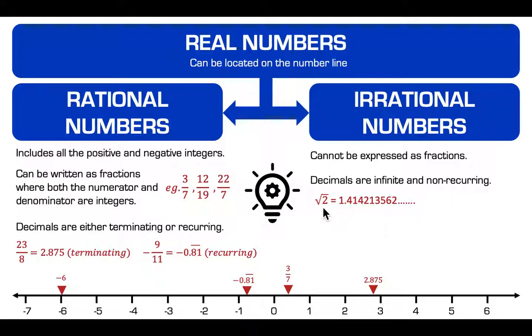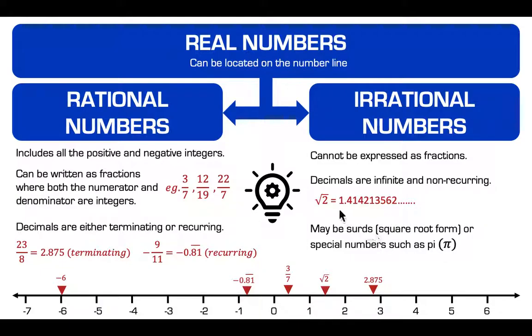So here's an example. If you do square root of 2 into your calculator, you'll get this decimal. It'll stop only because your calculator runs out of screen, but in reality it keeps going on and on and on. I can see there's no repeating pattern in there, so this is an irrational number. I can still map it onto the number line because it is part of my set of real numbers. So irrational numbers are still real numbers. I can put them on the number line, and I know that 1.414 sits somewhere in here, so square root of 2 sits in here. But it's an irrational number because I can't write it as a fraction, and the decimal is infinite and non-recurring.